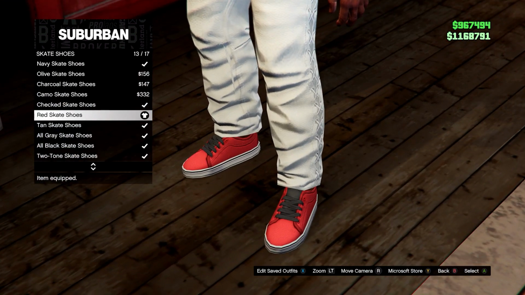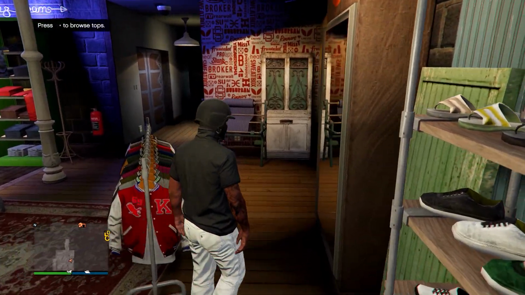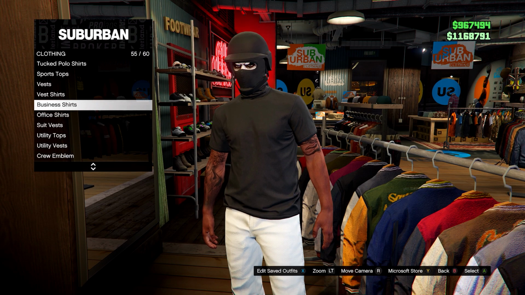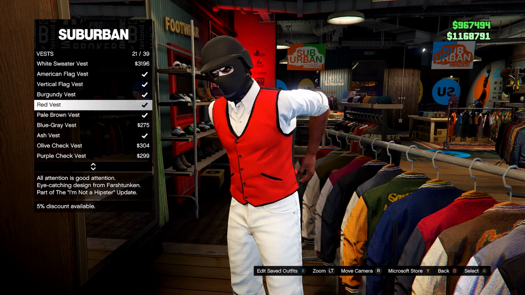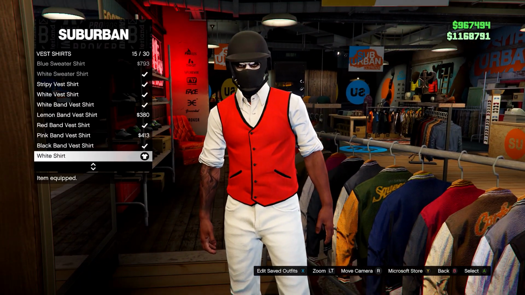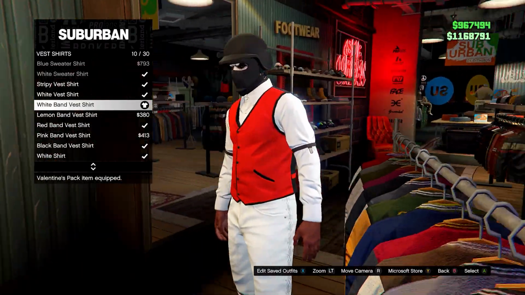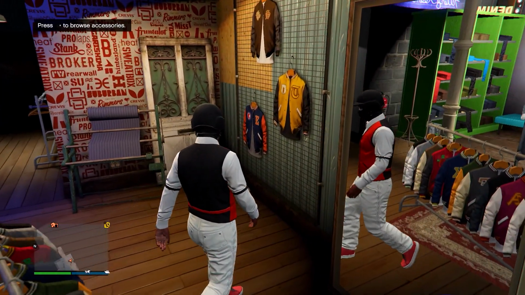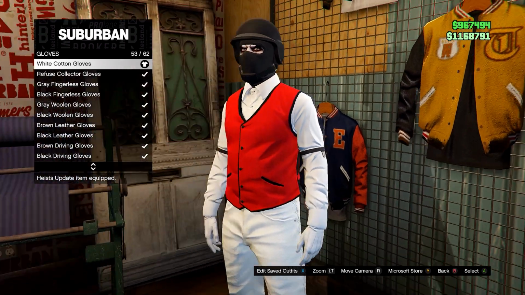So these here. And now you want to head over to tops and head down to vests. Now on here, you want to go for the red vest. So this one here, it should be like the bright red. Once you have this, go on vest shirts underneath and then equip the white band vest shirt. So this one here. Now head over to accessories. Go on gloves and then go for the white cotton gloves.